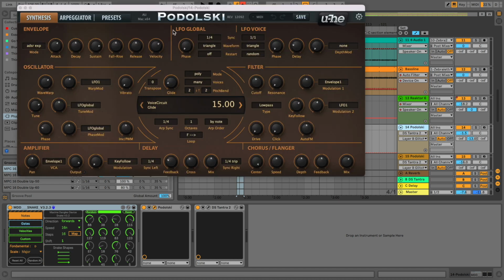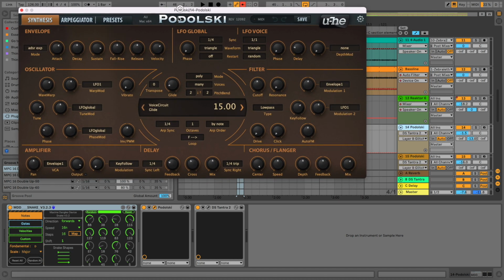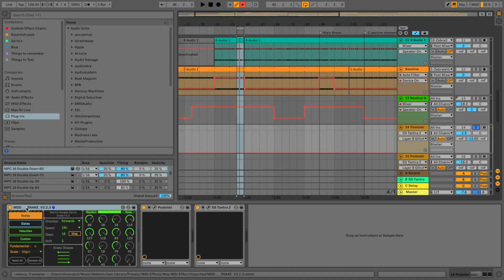Now let's move over to Podolski, also a freeware tool, right? And here I came up with a nice little pad, I would say. Very simple, triggered with MD Snake, a Max for Live freeware tool. Without Tantra effect.